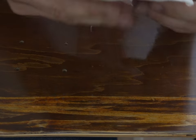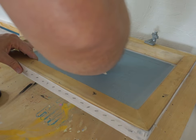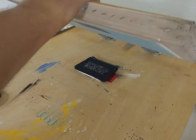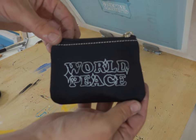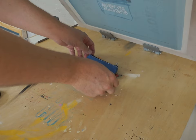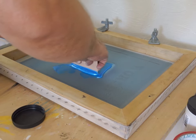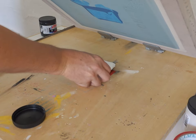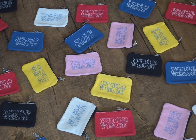Fortunately, I'm using just some regular Speedball acrylic ink, and so because the print was fresh, it was easy to wash off and I was able to reprint it later. Because I was frustrated, I decided to take a break and screen printed some little zipper coin pouches instead, which went pretty well. These coin pouches were just intended to be a little extra freebie to go with these boards that I made, and I think they're really cute — I'm really happy with how they came out. I did a bunch of different colors, and they ended up being pretty popular with my friends.